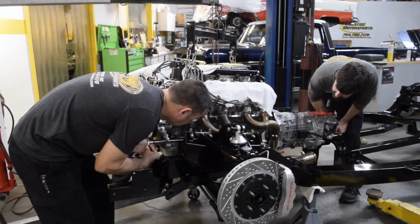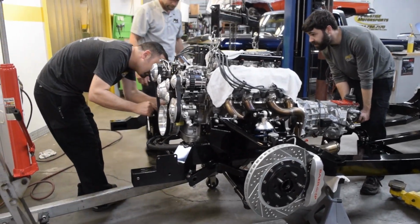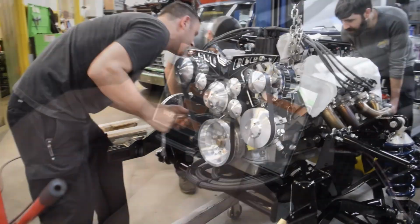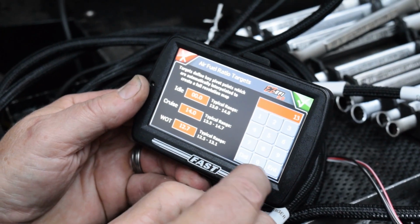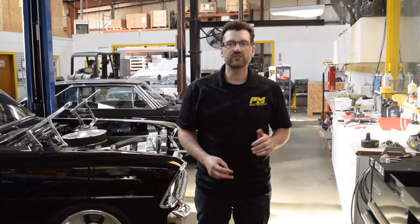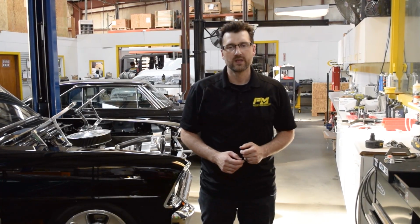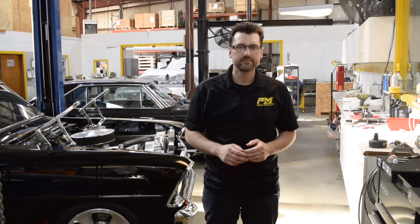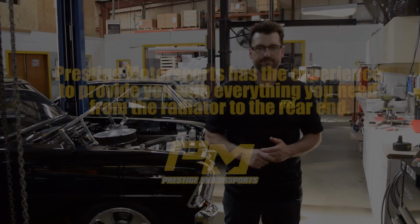When the engine is finished and it's time for installation, things can get overwhelming very quick, especially if you've only done this sort of thing a time or two. Having additional knowledge and experience on your side, both during the sale of the crate engine and the support afterward, is just as important as deciding on the engine itself. Therefore, what company to buy a crate engine from is more important and overwhelming than which engine to buy.